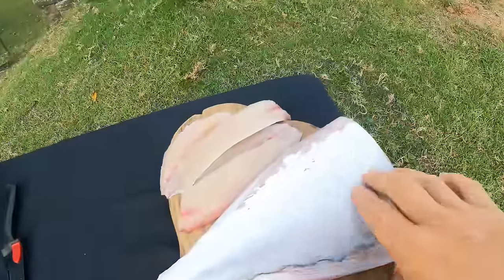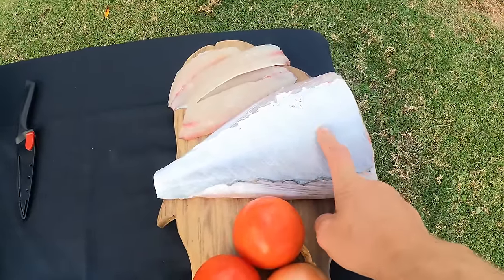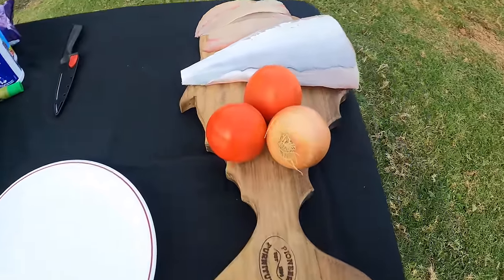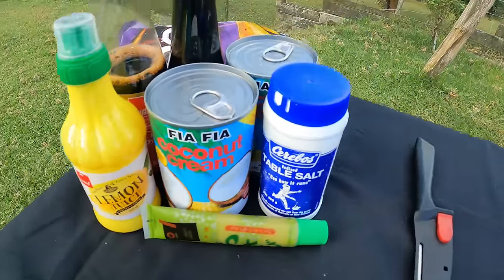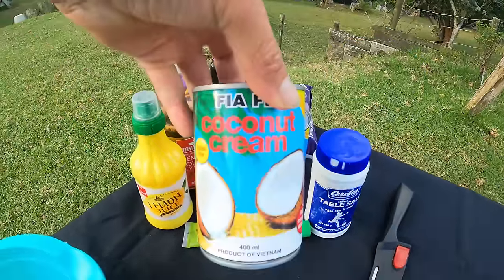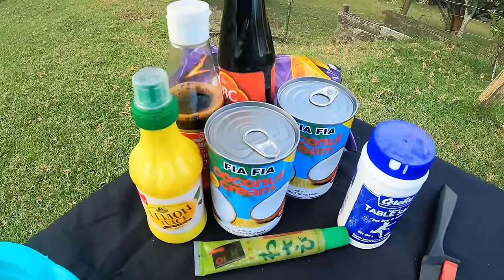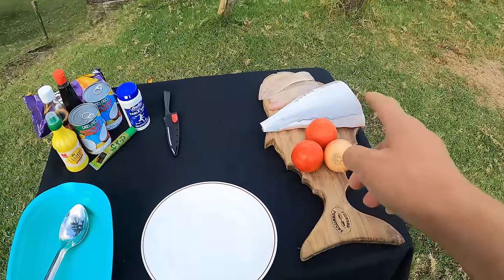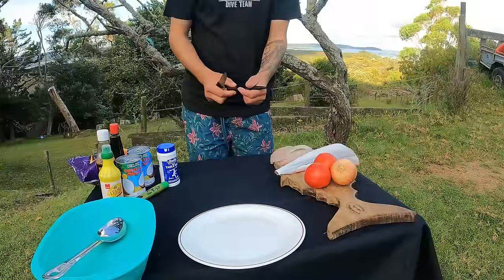Back home now guys. The fish has been chilling down for a few hours — the meat's nice and set. We've got some of the little trevally fillets there and a slab of that kingfish. I'm going to use this for a little bit of a raw fish — a ceviche — and I'll use that little trevally for a little bit of sashimi. The ingredients I'm going to need are: a couple of tomatoes, an onion, some wasabi, salt, coconut cream — the Kara one is also good, the other ones are a bit watery and not as coconutty — some lemon juice, some soy sauce, some sweet soy, and your favourite pack of corn chips. I'm going to get into the ceviche first, and then we'll finish it off with sashimi. I'm just going to start off by dicing up this kingfish.